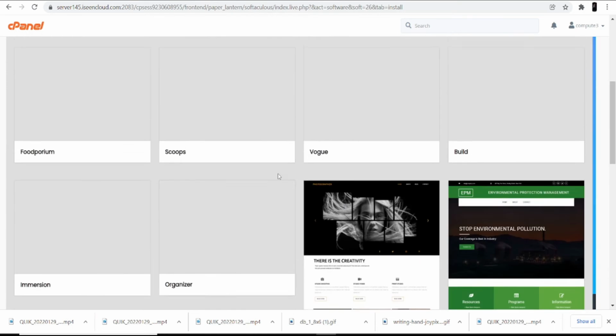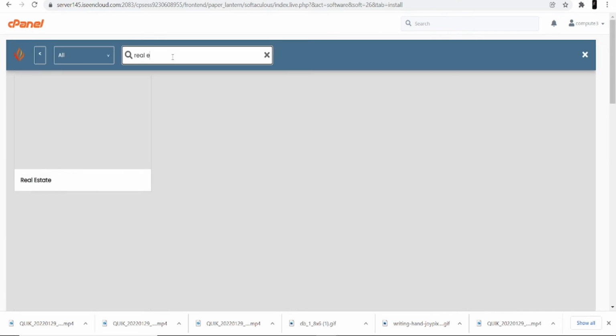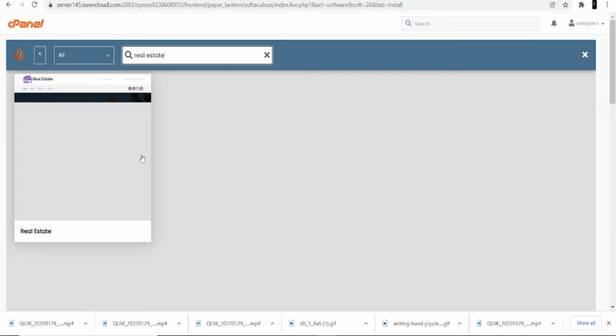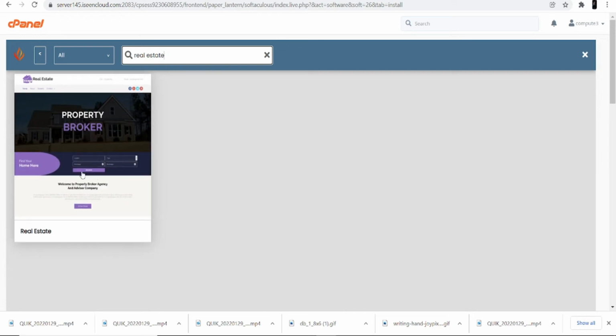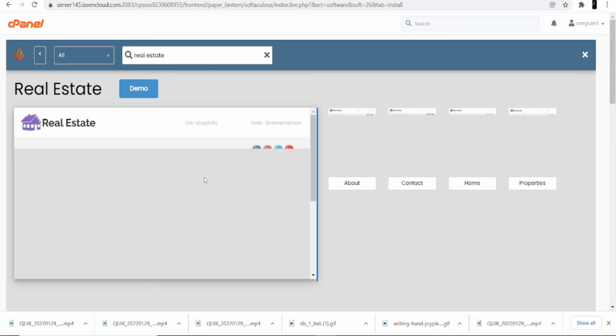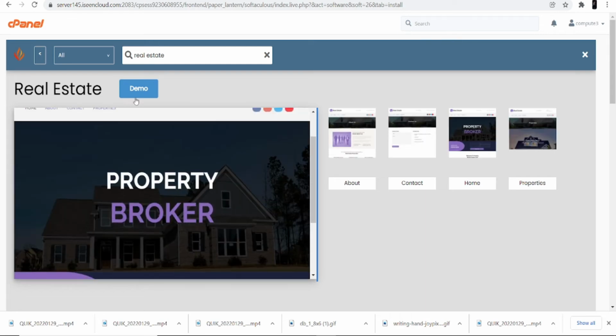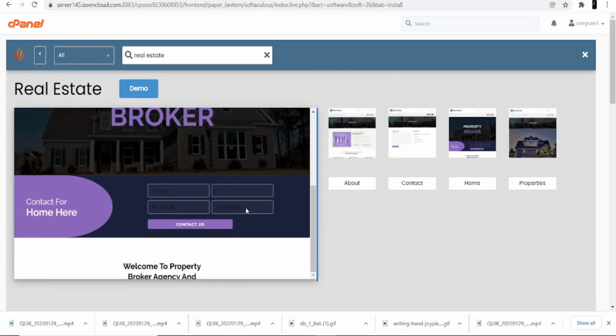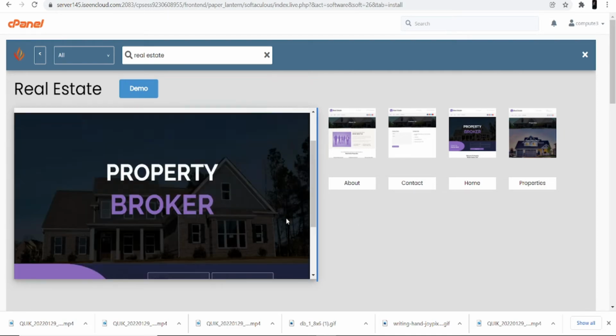It was about real estate, so I'll search for real estate, and now I can see there's a match found for real estate, and I think it would be a better theme for that website. So I'll select this theme, as I think it would be better related to real estate.